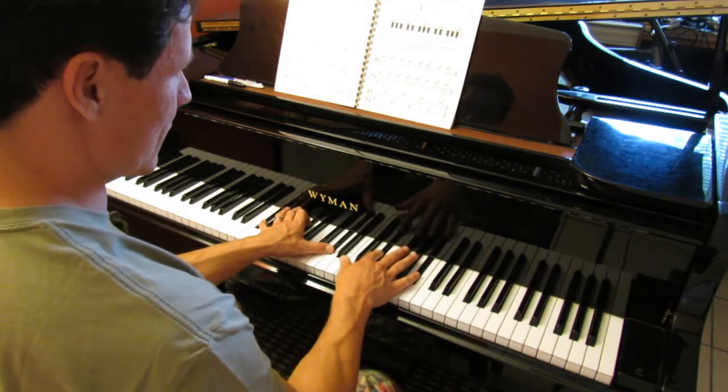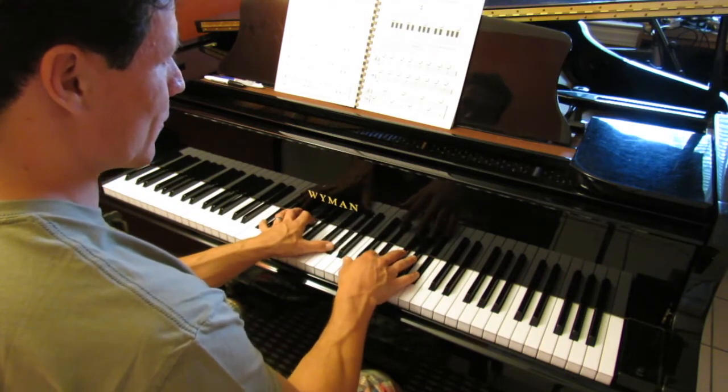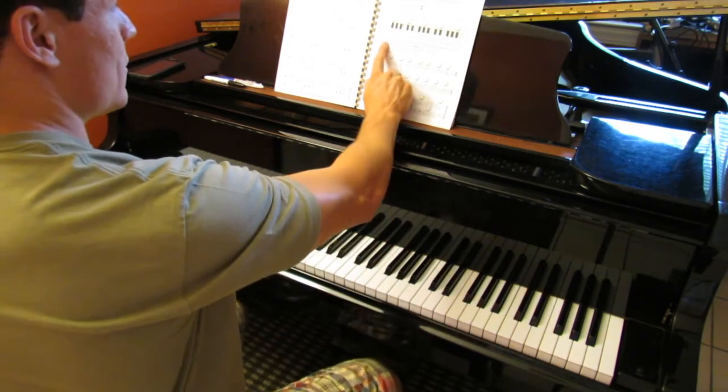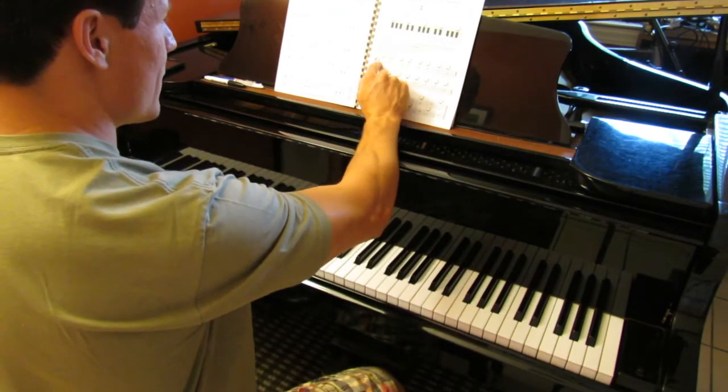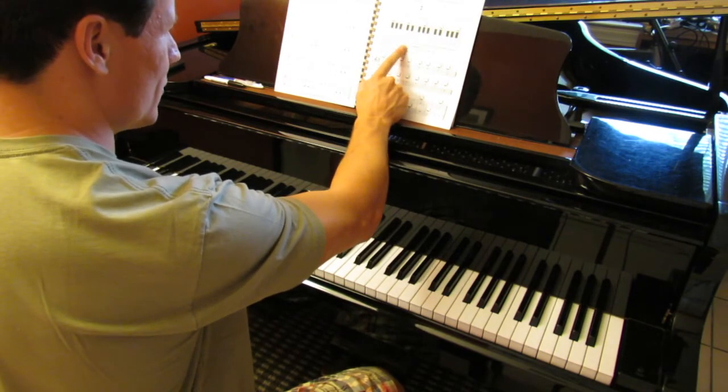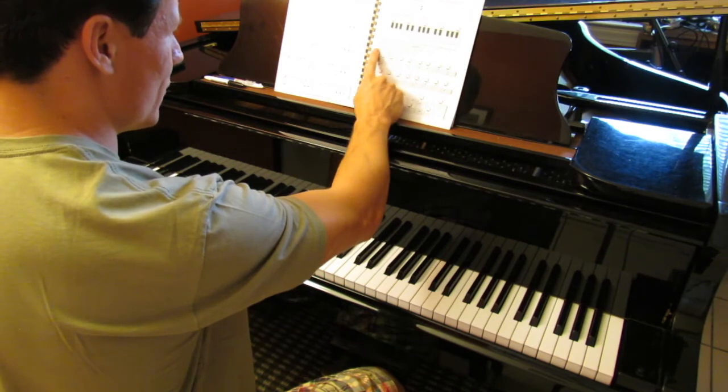That's what the book says. F sharp, C sharp, G sharp, D sharp, A sharp. So it says, for the boxes below, number 3, change each of the notes below to a sharp note. Write the sharp sign before the note.